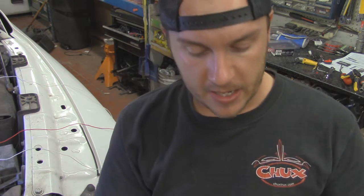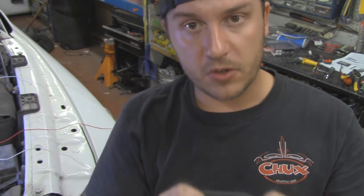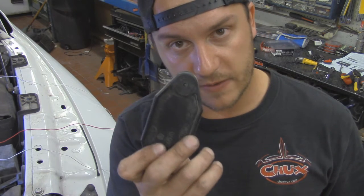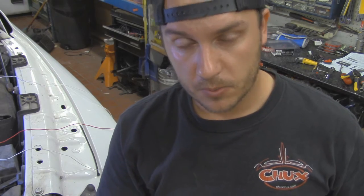This guy comes right out, and at that point you can drill a hole right here into it, and that gives you a place to easily enter the firewall. Also, it gives you the ability to make a hole without having to worry about rust or corrosion later on down the line. So we'll just drill out a hole in this guy real quick and then run wiring through it, and then that should be pretty close to done.